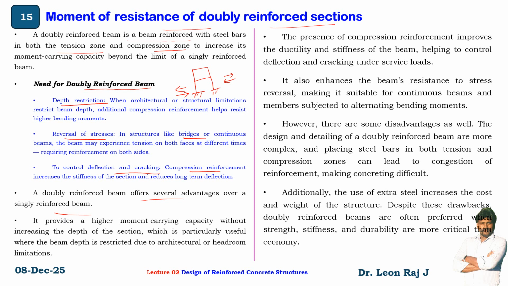It provides high moment carrying capacity without increasing the depth of the section, which is practically useful when beam depth is restricted. So the main advantage is from the aesthetic point of view or architectural point of view. When the depth is restricted, a design engineer can choose a doubly reinforced beam.